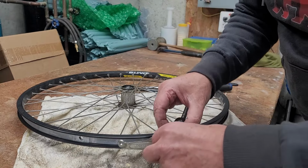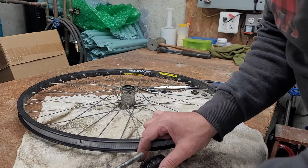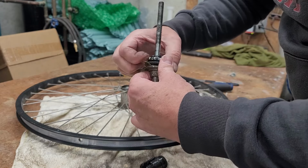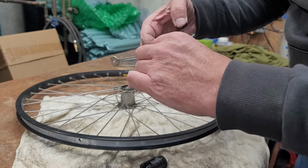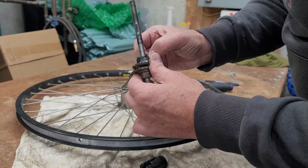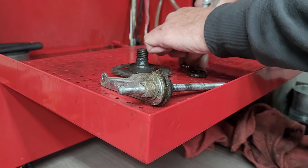Those are the two brake shoes. And that cylinder is the thing that drives back and forth. And of course, there's three sets of bearings in this hub. There's two main ones, and then there's one on the outside of the sprocket housing there.